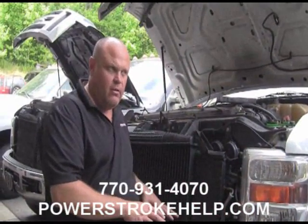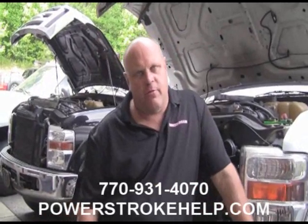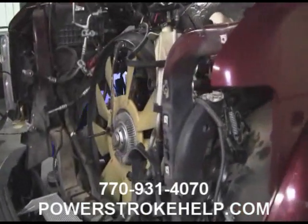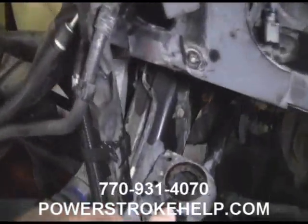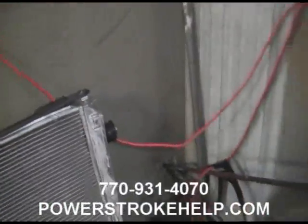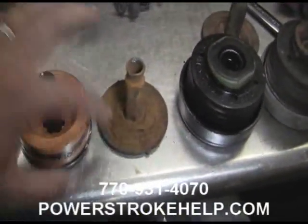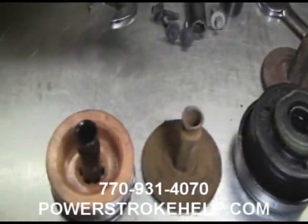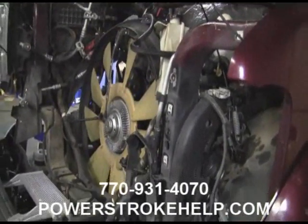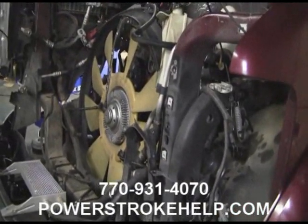Probably all the cab isolators on the truck are ruined. So what we're trying to determine now is: if we get the cab isolators straightened out, is the radiator still going to be damaged? We had to replace the cab isolators in the front where the cab actually sits. This customer's bottom cab isolator rubber was completely gone — the top was fine, but the bottom was completely gone. This truck is well over 200,000 miles and has been driven hard its whole life. The isolators not being in good condition would cause the front end to flex more and cause this problem.